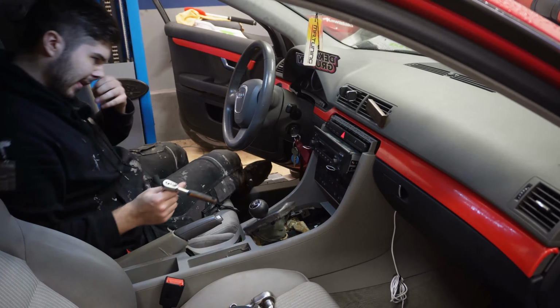Alright guys, I have a confession to make. This center console took me about 2 hours to get off, as I didn't know how to do it. So I went and searched online, didn't find anything, but finally, after some blood, sweat and tears, actually some blood, as you can see, it's finally done. It is off.